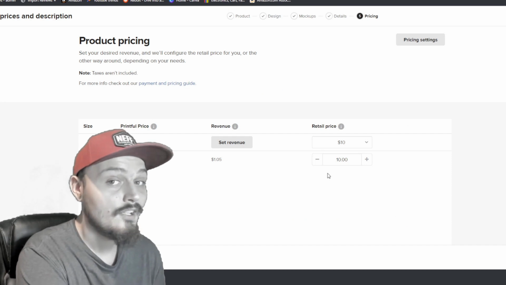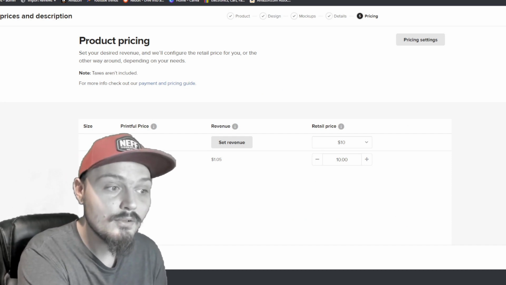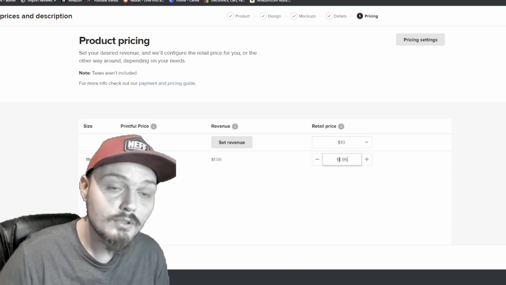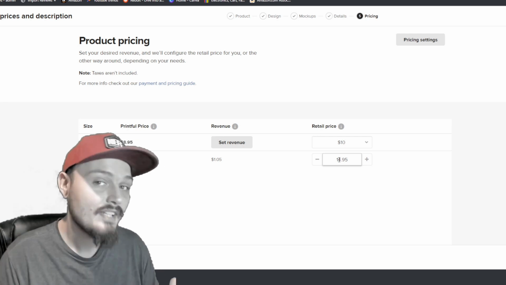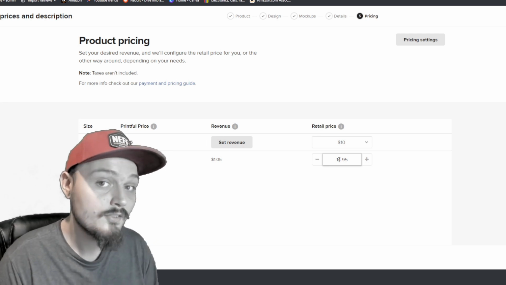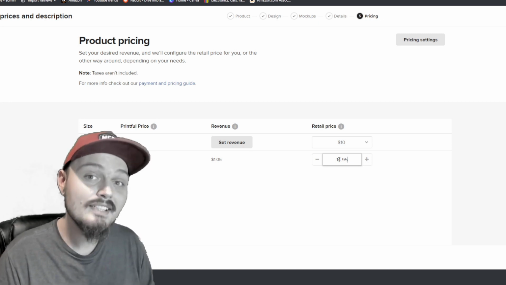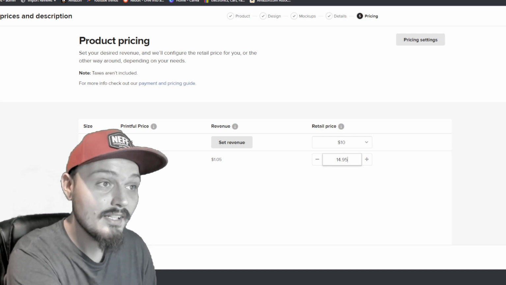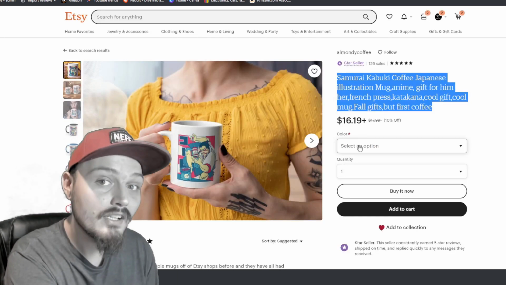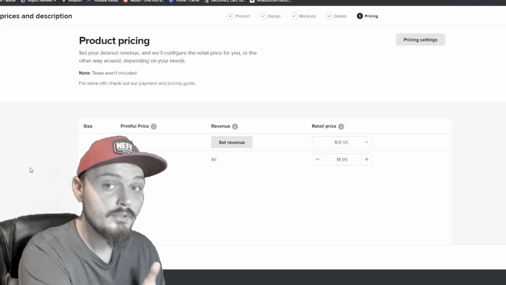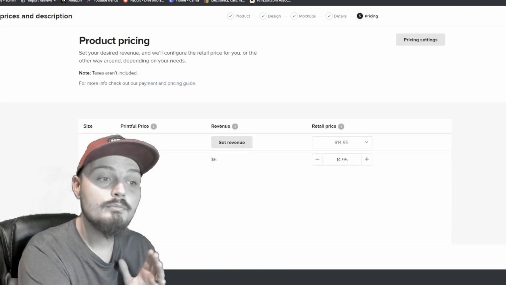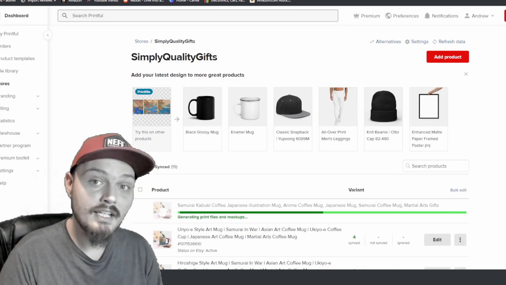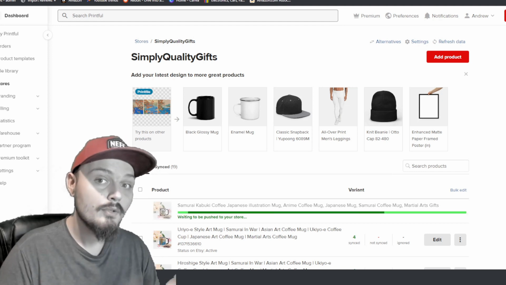This is where we price our item for Etsy. You can see that it shows us the price that it's going to charge us is $8.95. Found that going with $14.95 is a great middle point, and this is just after researching a bunch of the top sellers or star sellers on Etsy to really see what the competition is and what sells the best at what price. Now at this price, we are actually undercutting by a little over $1 our keyword competitor. After we've completed our pricing, all we have to do is click submit to store, and Printful will actually upload this exact item with the variations, pricing, and graphic we chose to our Etsy storefront.